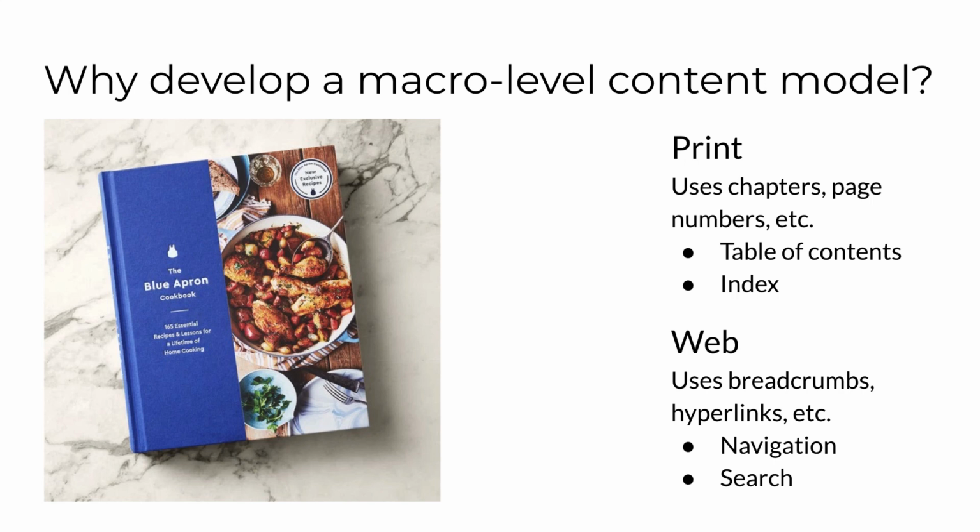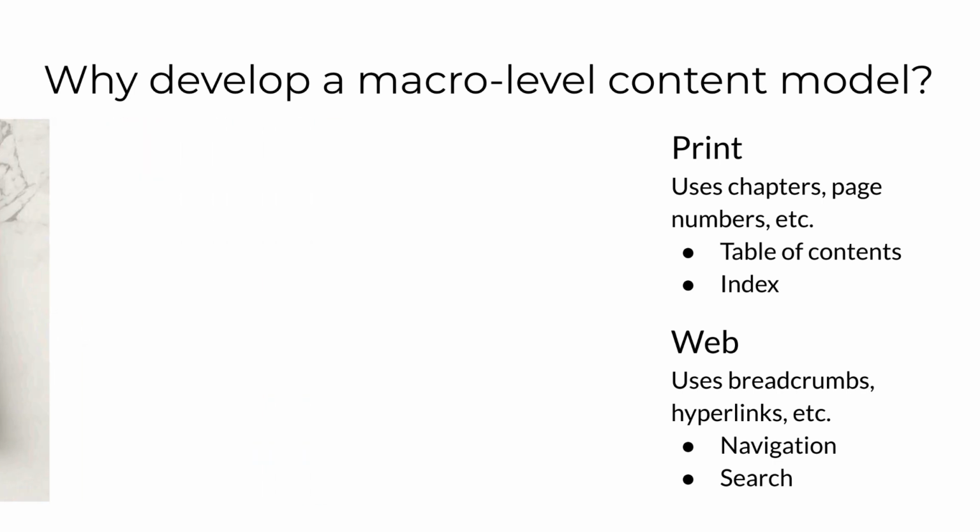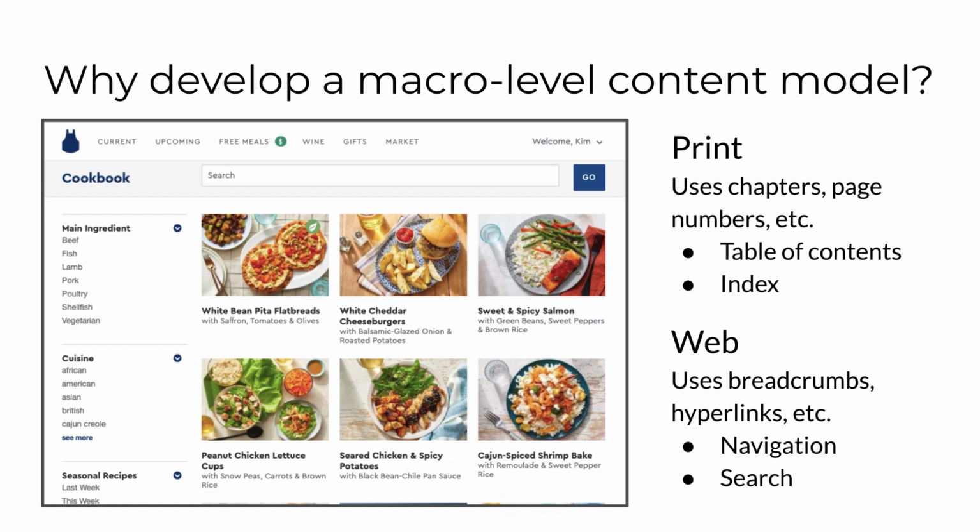Because those categories might not meet the needs of every reader's search for a recipe, books also have an index with recipes categorized in different ways, alphabetically, by main ingredient, or could be something like geographic cuisine. If we're talking about the web, you might start looking for a recipe on a specific site with navigation aids, something like a table of contents. On Blue Apron's site, you see navigation aids on the left that function somewhat like a table of contents.